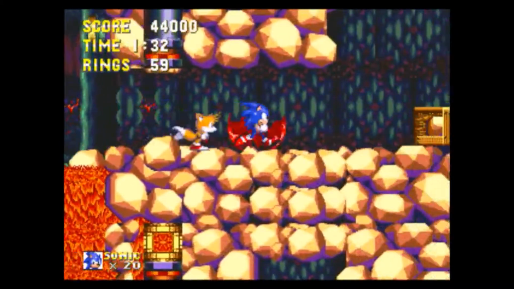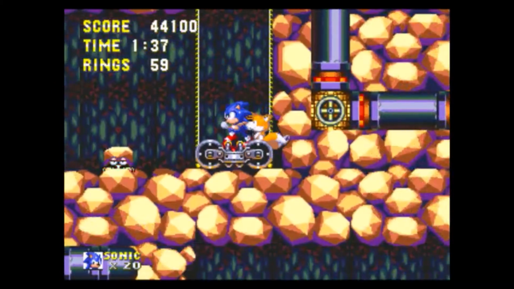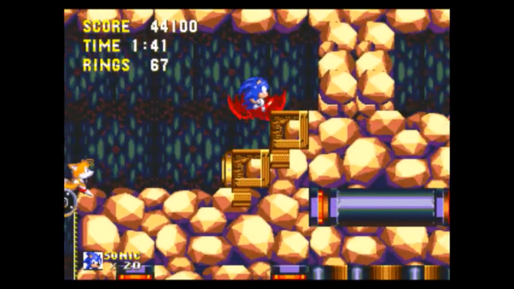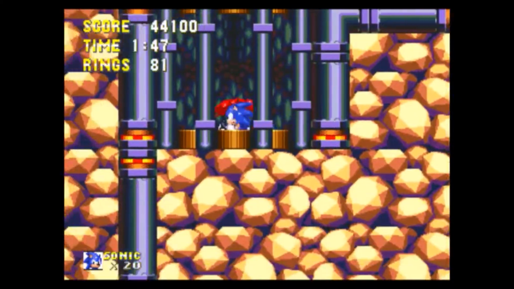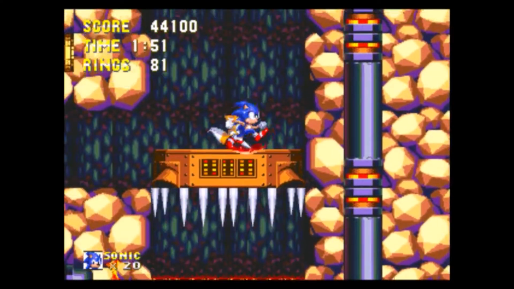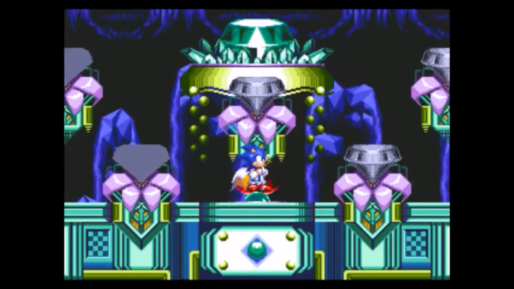Hit the button. There we go. Alright, spin to the right, go up. Oh yeah, as you can see up there, there's a secret ring. All you've got to do is take this platform up to its highest peak and then jump to the right again. And then in you go. So this will be number four.